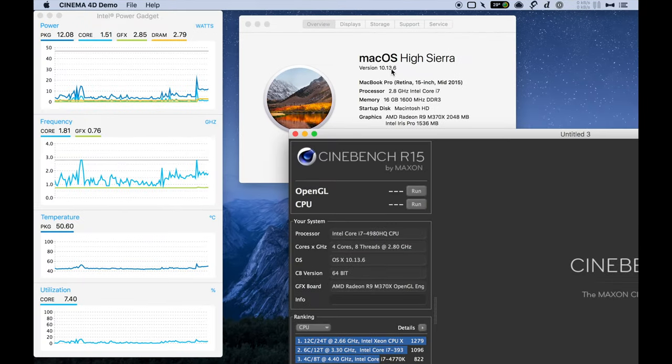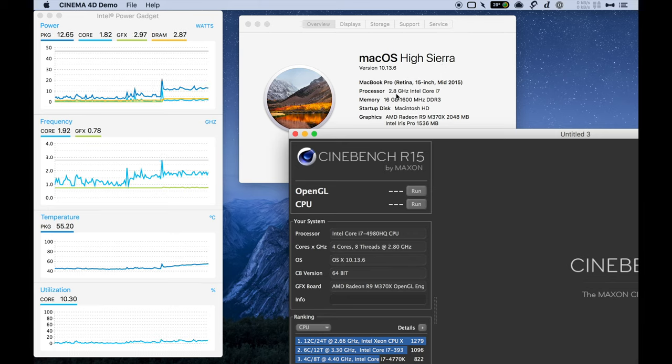What we're looking at here is my mid-2015 15-inch MacBook Pro. You can see all of the specs right here. It is High Sierra, even though it's August of 2019 and Mojave is out and almost Catalina is here. I'm still using High Sierra because it's a very stable OS and upgrading would only slow me down slightly. I don't need dark mode, so I'm still on High Sierra.